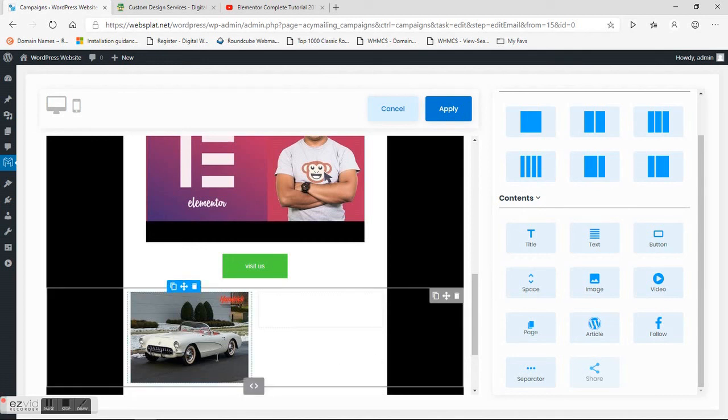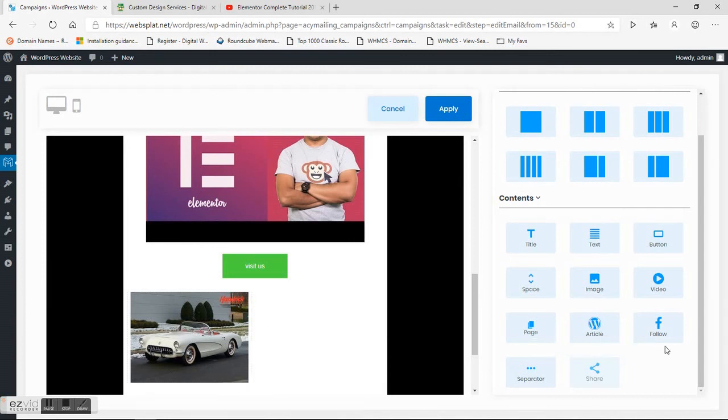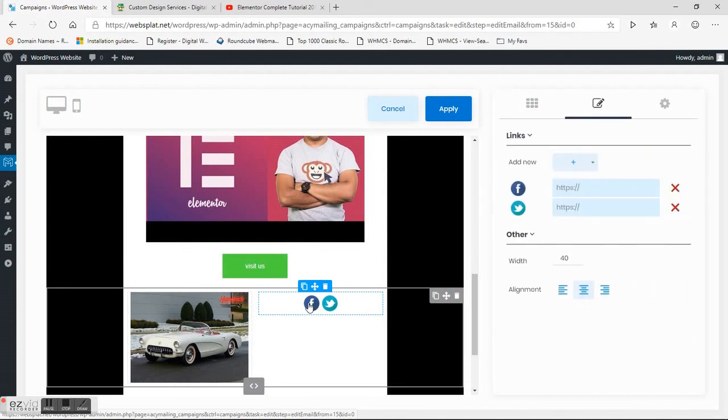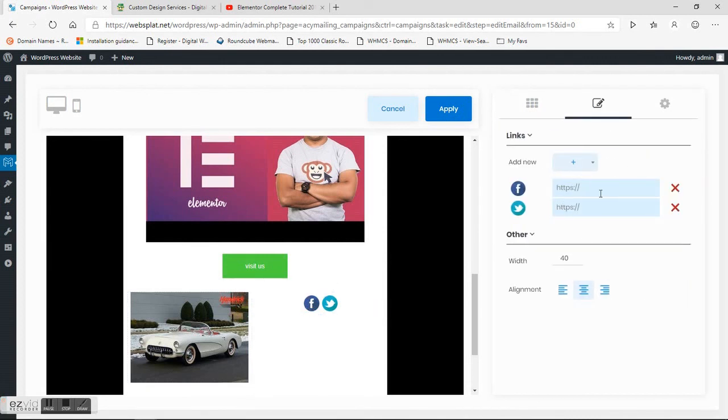Now for the right hand block, we're going to grab the follow content. Notice it has a Facebook and a Twitter. You just click on it to bring up where you want it linked to.